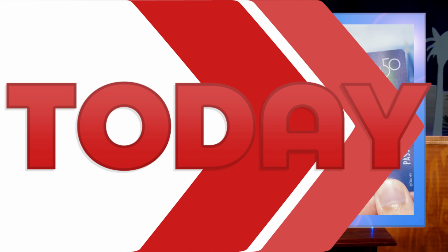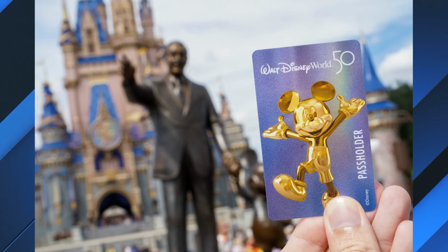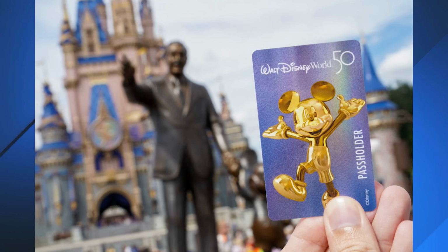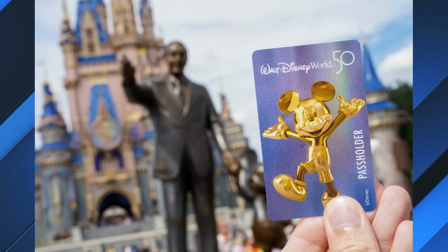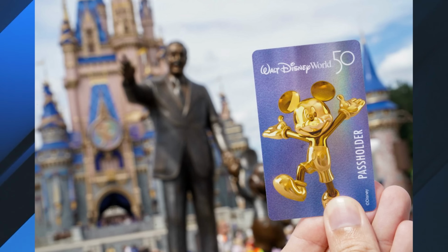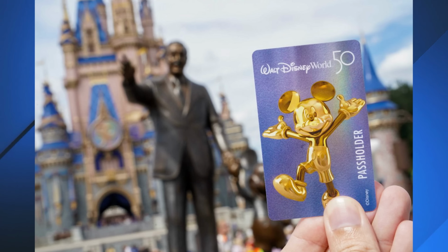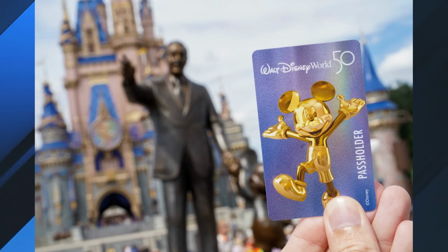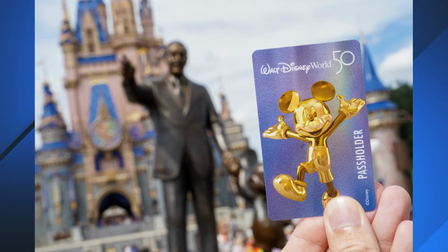We have now confirmed the rumor that Walt Disney World annual pass holders will be required to show their annual pass in the My Disney Experience app in order to prove eligibility for both dining and merchandise discounts. Currently, it is still allowable for annual pass holders to show their photo ID and physical pass. However, annual pass cards no longer have their expiration date printed on them. Sometimes they have the year, but that doesn't give them an exact expiration date. As a result, Disney is updating the policy to require guests to prove their eligibility exclusively within the My Disney Experience app. Some people have told us they've been able to show the digital ticket from their phone as well.